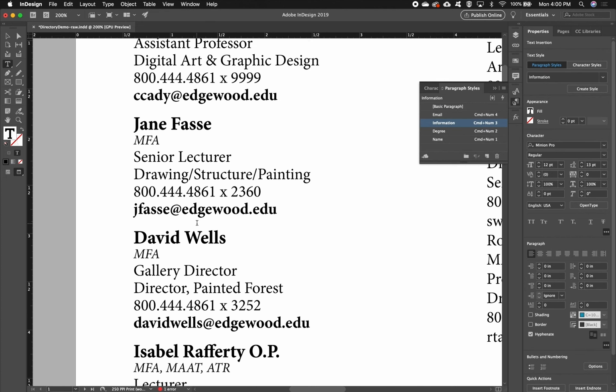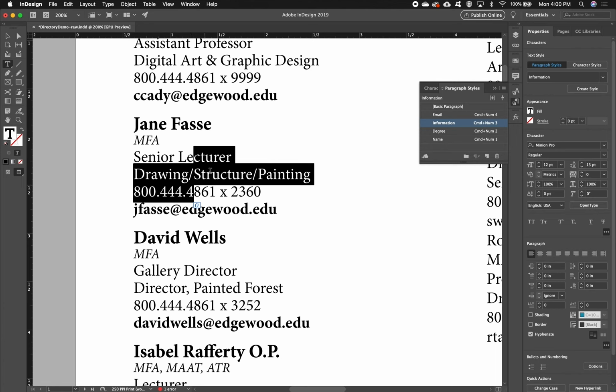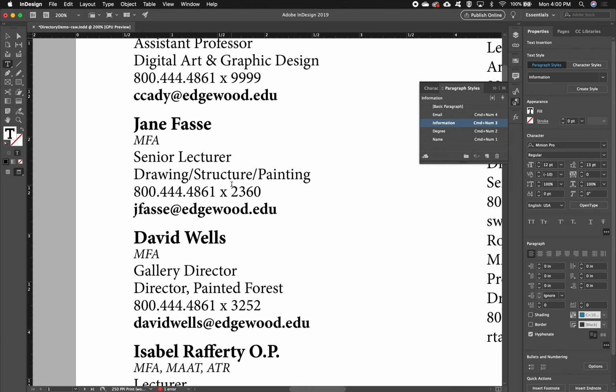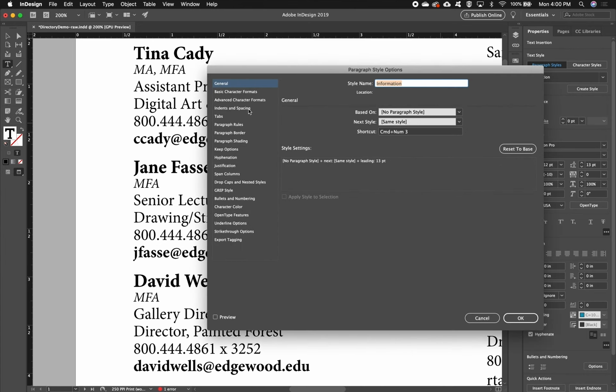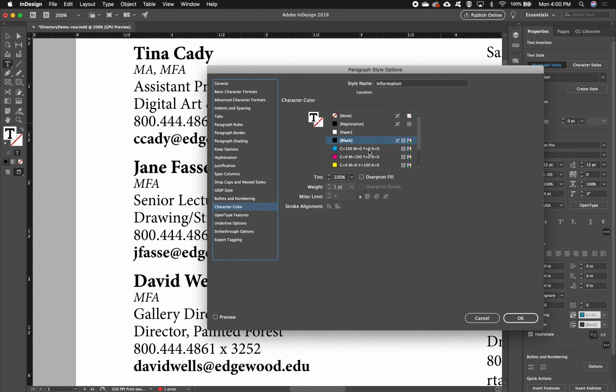One of the things that we decided to do is that we did format these three things with the paragraph style. The great thing about having things on a style is that you can change all of them at once. So I'm going to do something nutty just to make it obvious. I'm going to edit my information style, go into character color, and make it the screamy cyan.